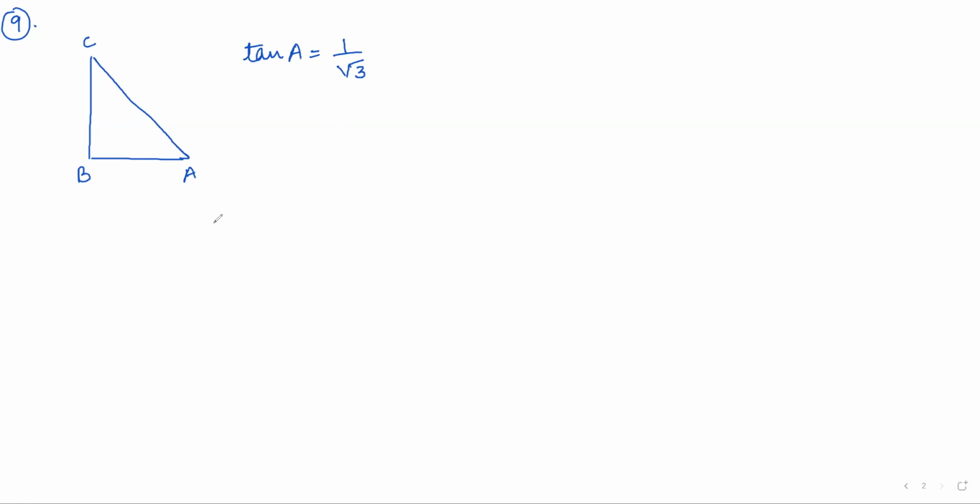Ma'am, we have tan A equal to... So the first step is always to find all the three sides of the triangle, correct? The same thing we have been doing in the last questions. So the first step is to find all the three sides of the triangle. So once you know all the three sides, Martin, you can find any ratio, right? Cos, sine, cosec, tan, cot, whatever you want to find. So always find all the three sides first of all.